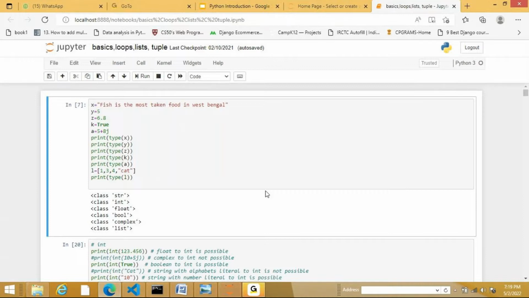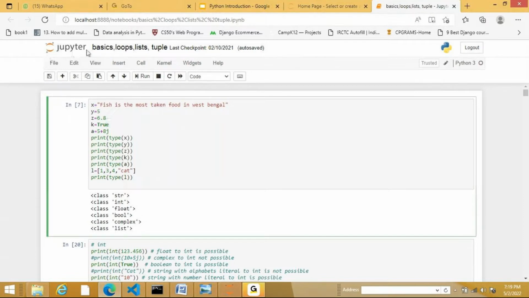So for every programming language, you will have a particular IDE. For Python, there are so many IDEs. You even have IDEs online. But there are some IDEs which are standardly used by the industry. What you are seeing on the screen is Jupyter. This is one of the IDEs where we can write Python code.